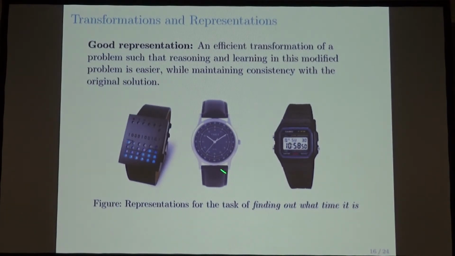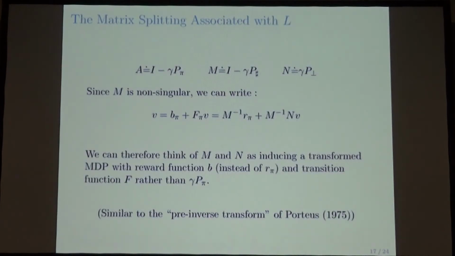So then perhaps better representations would be with these kinds of watch, where here it's really clear, you can read the time really quickly. So it's just to say that this captures, I think, the idea of a representation, and it connects nicely with notions of preconditioning and matrix splitting.